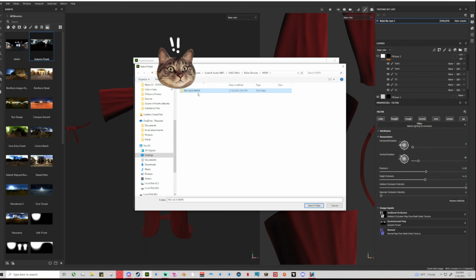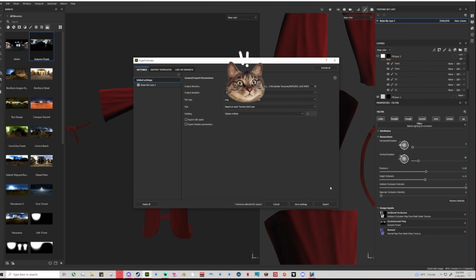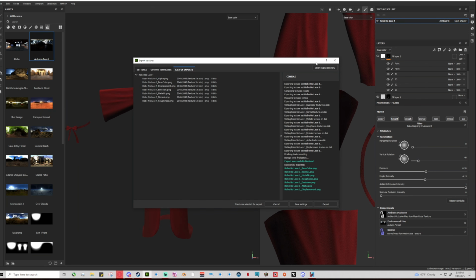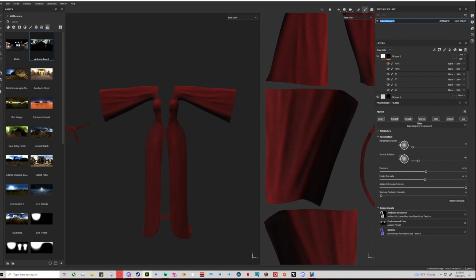And that way if somebody wants the version without lace, then they have those maps separated. So it's, again, a little bit easier for them. So now I could come through and I'll probably leave it as lace and just change the number. And I'll go through and change the color and then export just the base color each time.